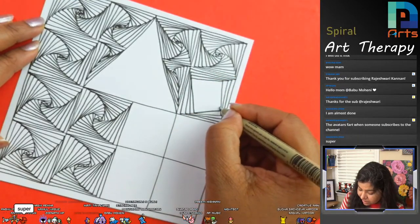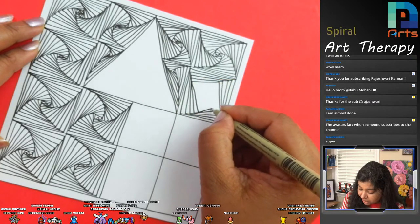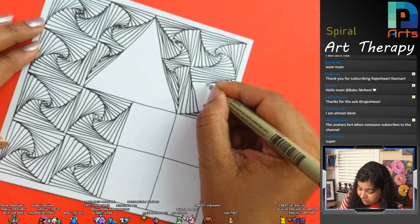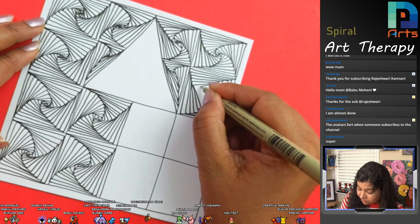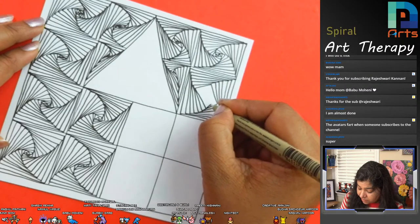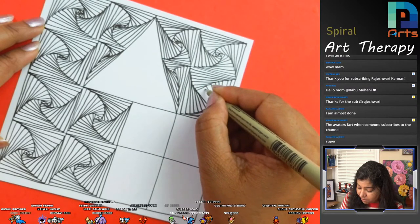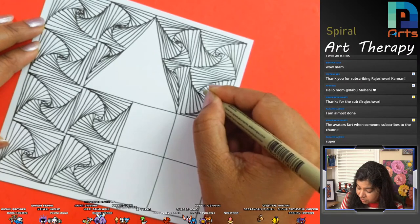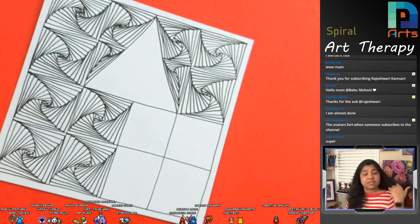You can make these kind of patterns in any size of page, in any kind of shape, like circular or any other different kind of shape. It absolutely depends on what kind of project you are working on. You can make them in a very big picture, on a bigger size paper.